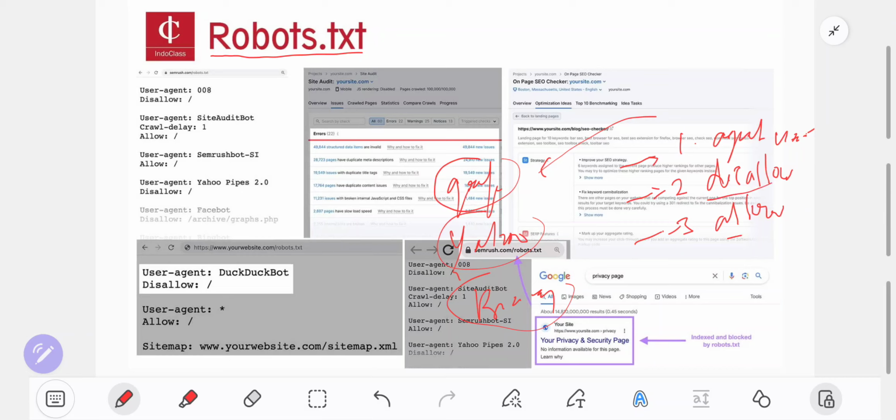And number 3, allow. It means Google can index your website. Google can see the content of your website. So you allow Google to index your website.